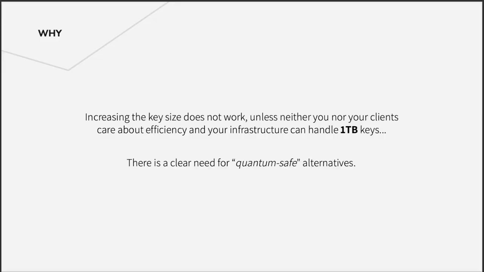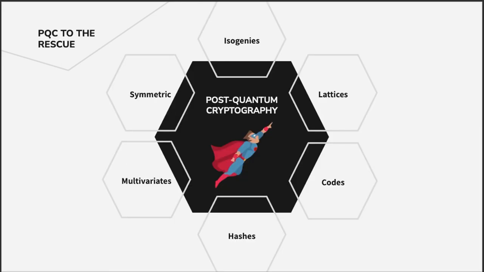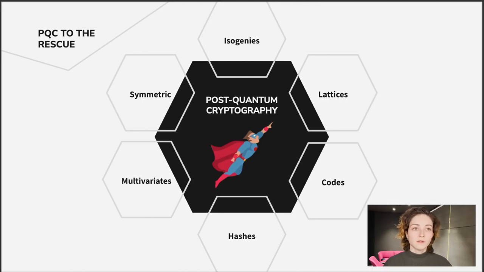So we need public-key cryptography and we need solutions that are not going to come at the cost of impractical, unrealistic key sizes or other consequences. Those alternatives are called the quantum-safe alternatives, or as you might have heard, post-quantum cryptography. Post-quantum cryptography has the very nice property of being secure not only against the classical adversaries we're used to, but also secure against adversaries that have access to quantum resources — meaning that even if an adversary tried to run very fast quantum operations against it, it would still be secure.